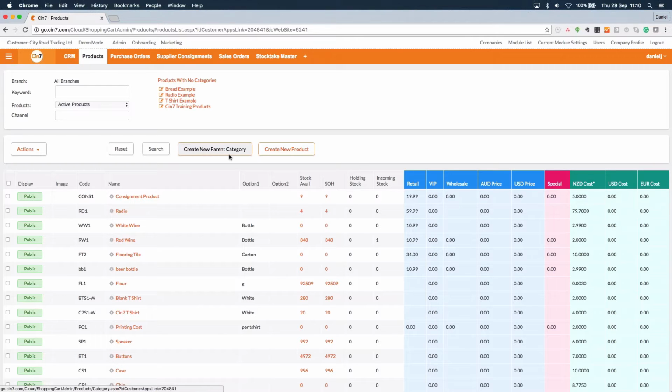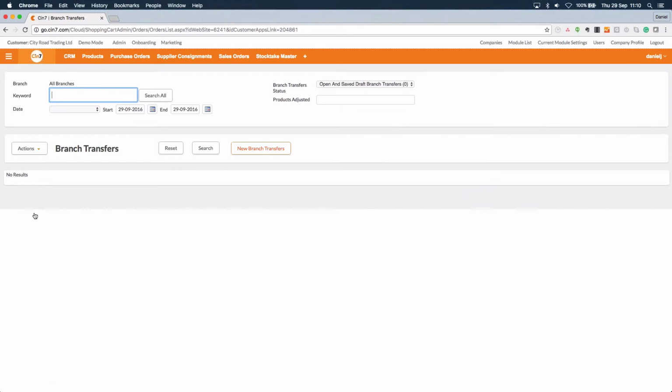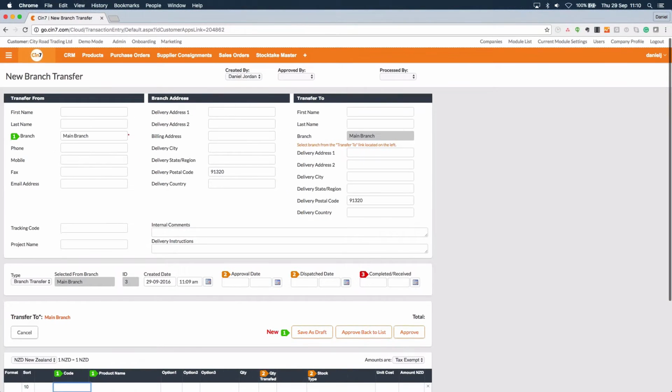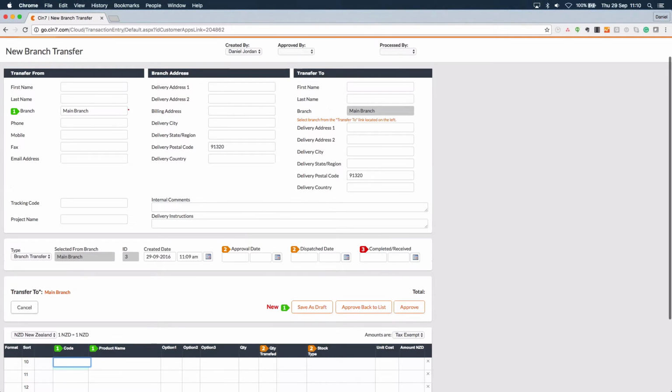The way I would do that is go on the left-hand side over here, create a branch transfer. We could go stock, branch transfers, and then I'm going to create a new branch transfer for that. So click new branch transfer. And I'm going to be transferring from my main branch, which is correct. That's where all my stock resides.